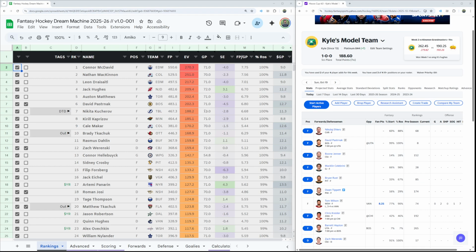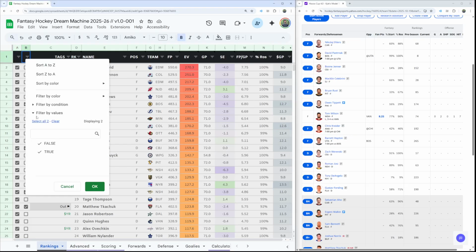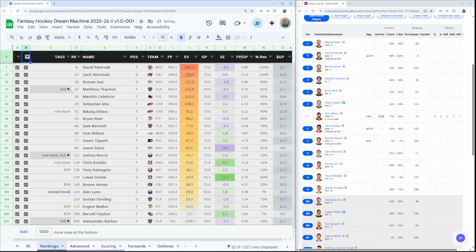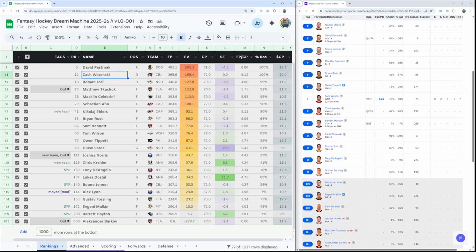And so the first thing I'm going to do with this is decide who I'm going to drop. So I'm going to use this filter here, get rid of all the non-checked boxes in this column, and what I'm left with is my team. I have an import running in the background that is pulling data from my Yahoo League into Sheets and populating these check boxes. So here we got Pasternak, we got Werenski. It's 1-to-1. Everyone that's owned on this page is going to show up in this filter with just that one click.